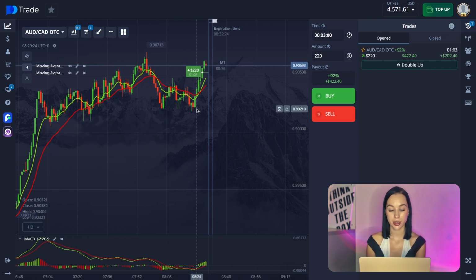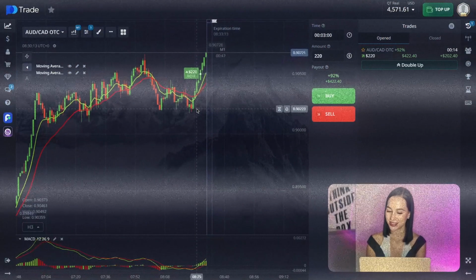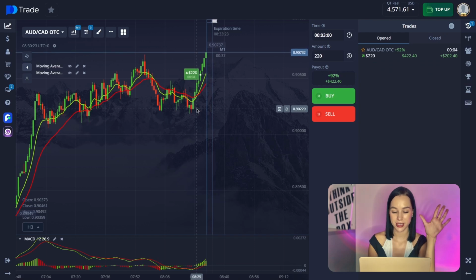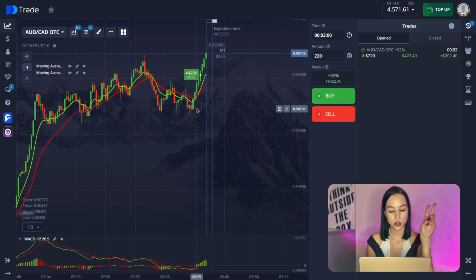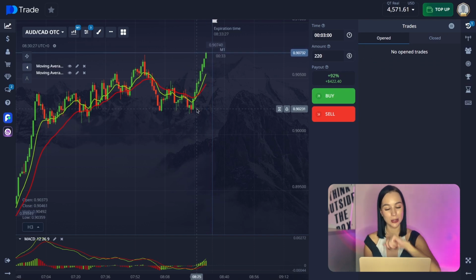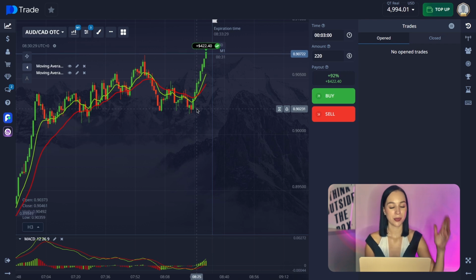So now it's 31 seconds till the end. It's going pretty well, and I don't think it's going to change somehow. Okay, let's wait 23 seconds now. So guys, here is 5 seconds, 4, 3, 2, 1, and we close this trade finally in the plus. We cover all of our losses of the previous trades and get the plus. Okay, perfect. So guys, it was the first strategy that I wanted to show you, and we have 2 more.